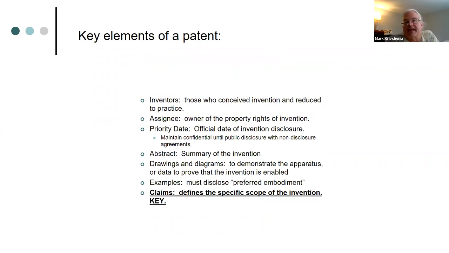So what are the key elements of a patent? Well, they're the inventors, and these are the people who conceive the invention and reduce it to practice. So a patent isn't like a publication where you put your friends and your boss on it to make people happy by adding their name to it. You really need to have an inventive contribution to be an inventor on a patent. And if you get this wrong, that is, if you put someone on who doesn't belong, say your boss who didn't do anything to help you, or you forget somebody, say your graduate student who actually did a lot of the work and thought a lot of it, a patent can be invalidated. People can challenge a patent by saying, you've got the inventors wrong. So this is not something that we take lightly. You want to get inventorship right, and it's an objective decision.